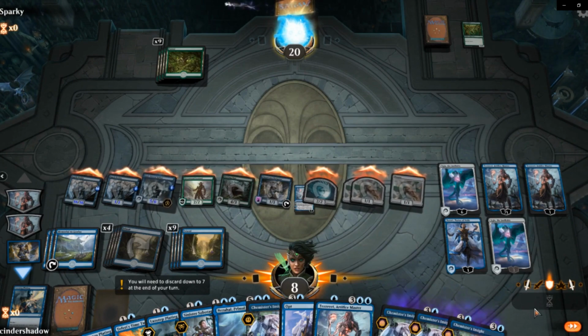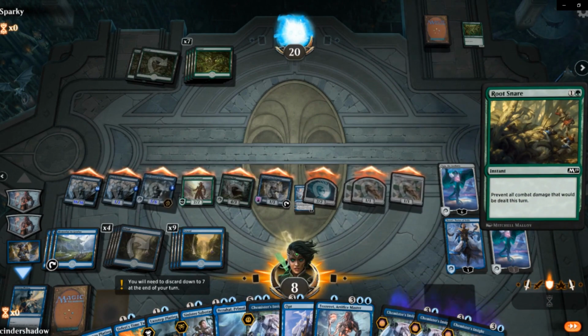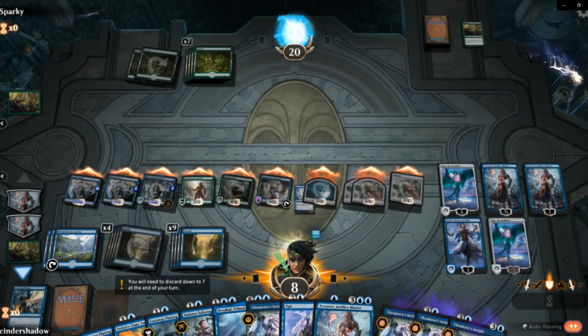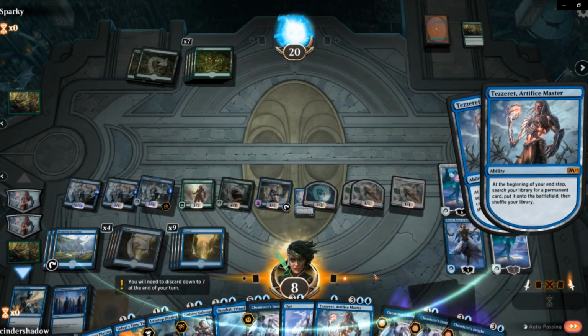I hope that everyone found everything well, and it's kind of funny here at the end. Sparky did pull a trick on me with the Root Snare when I just tried to end the game. I thought that was quite funny. I'm like, oh, you damn AI. So, you know, you go another turn.